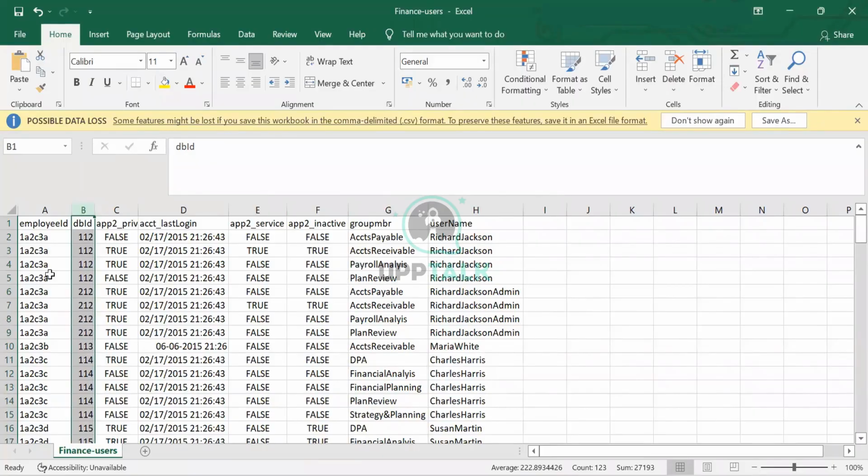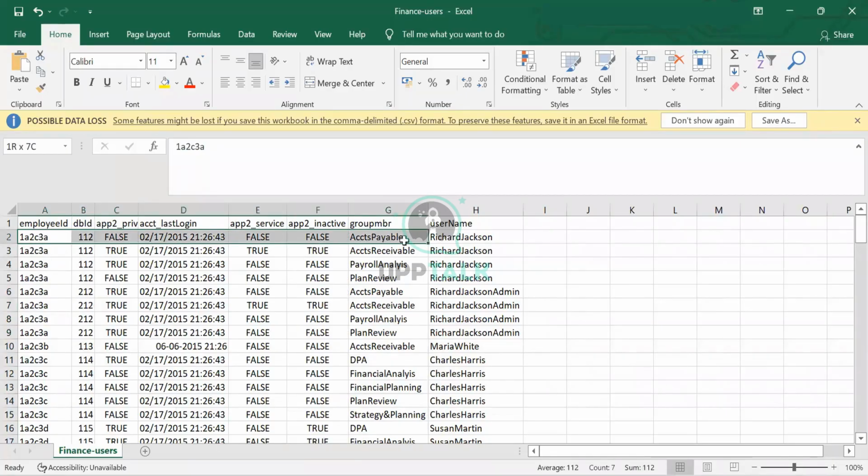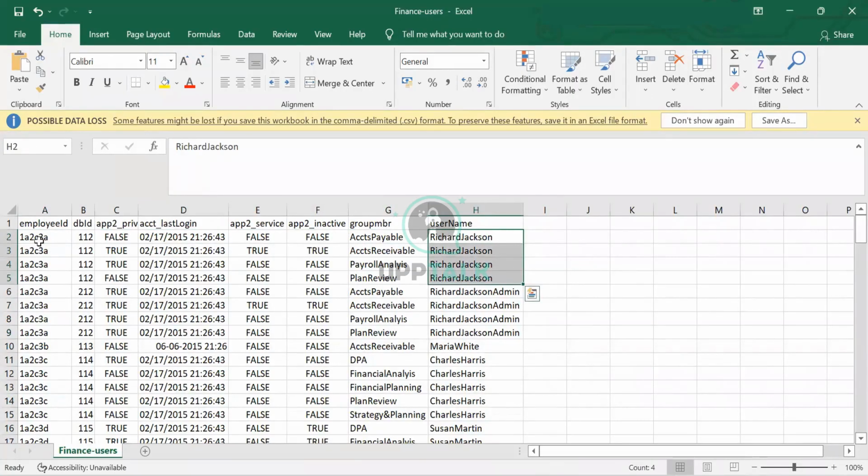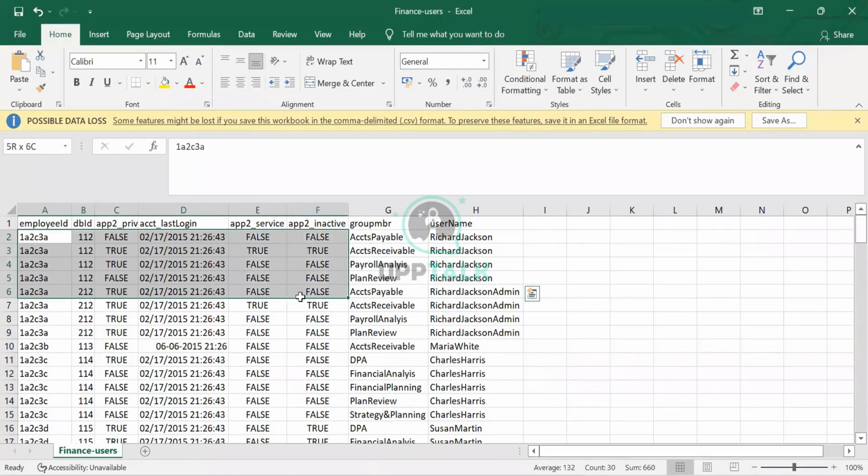The only thing we understand from here, like a few things, is that this is the employee. Whatever user, let's say James Smith, that means James Smith has an account on the financial application. The username you can see from here. You see the employee ID is the same, that means 18238.